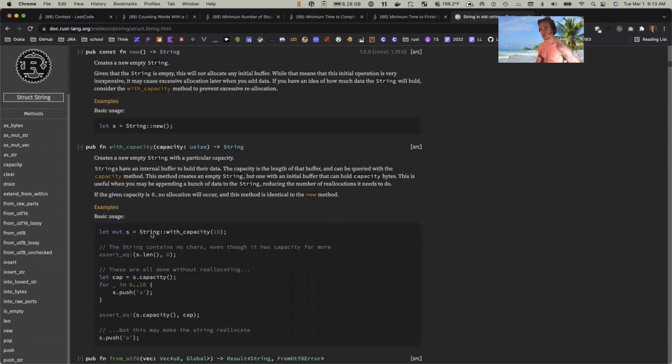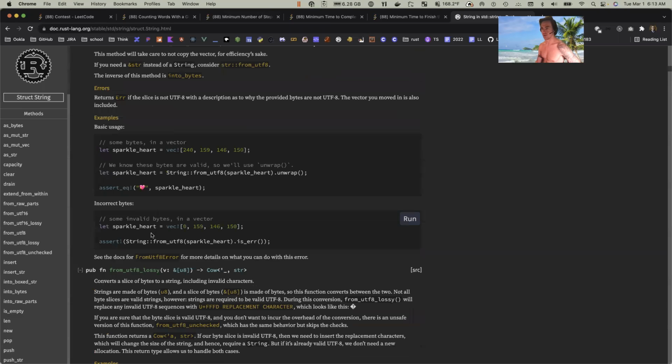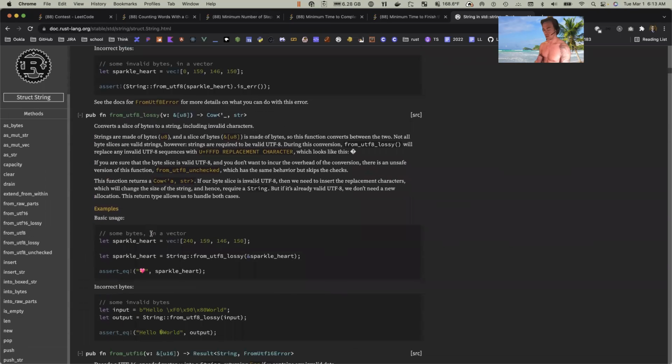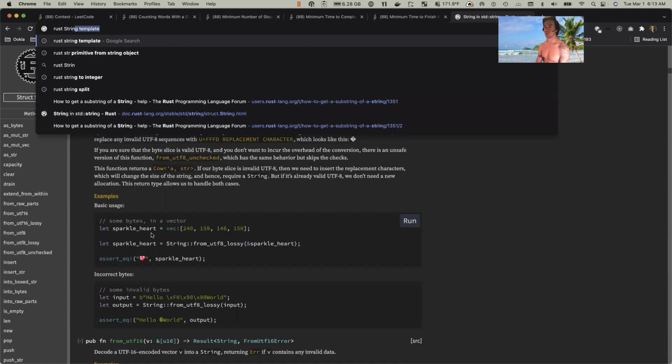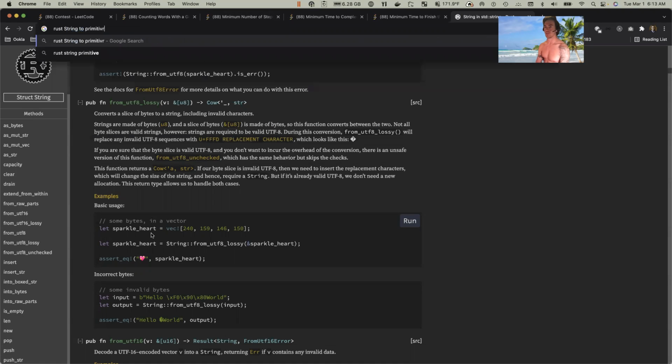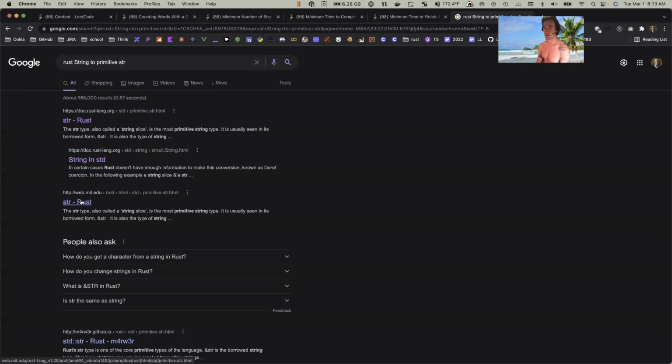String new. When you change this thing into primitive though? Rust string to primitive str. String slice. That's what I want, is a string slice.